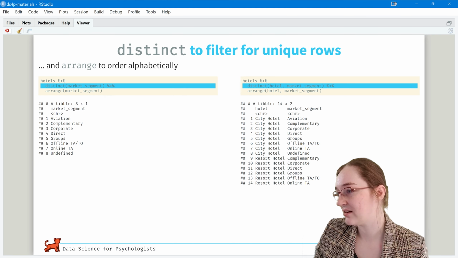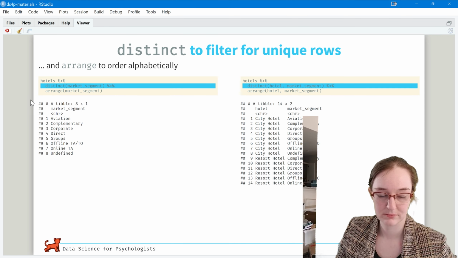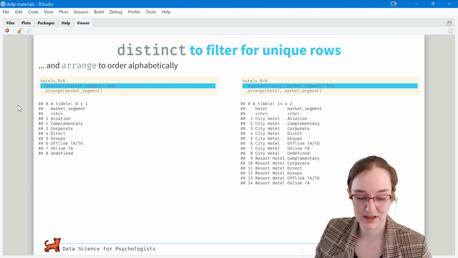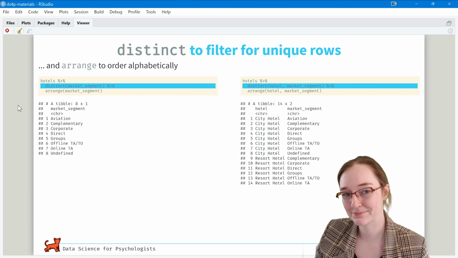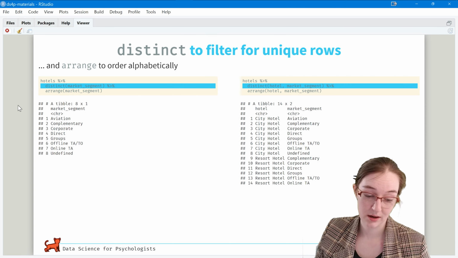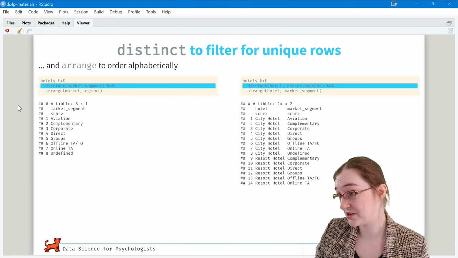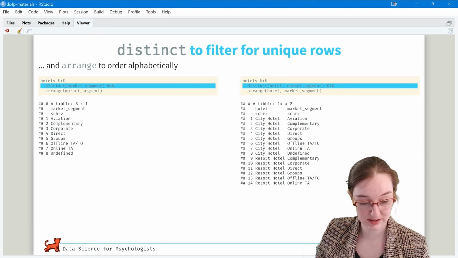So we can filter by market segment, or unique market segment, to just see what they are, and then arrange it alphabetically for our own sanity.